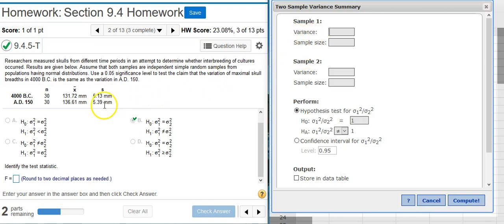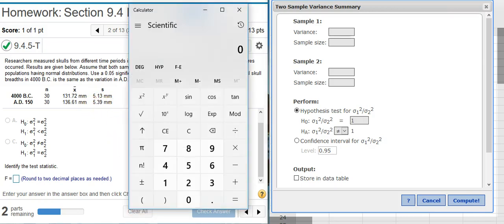Notice, also, we're asked here for the variance, but we're given standard deviation. So that means we've got to take this number and square it to get the variance. So here in my calculator, I'm going to put in the standard deviation that I'm given. I square it, and that gives me the sample variance. Notice, I'm putting all of the numbers in. I do the same thing for the other sample.